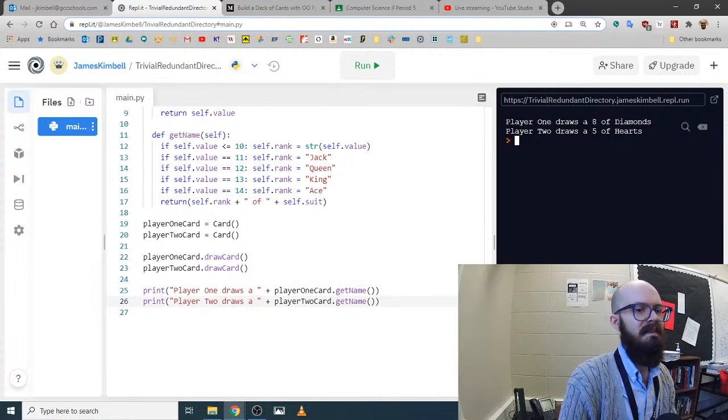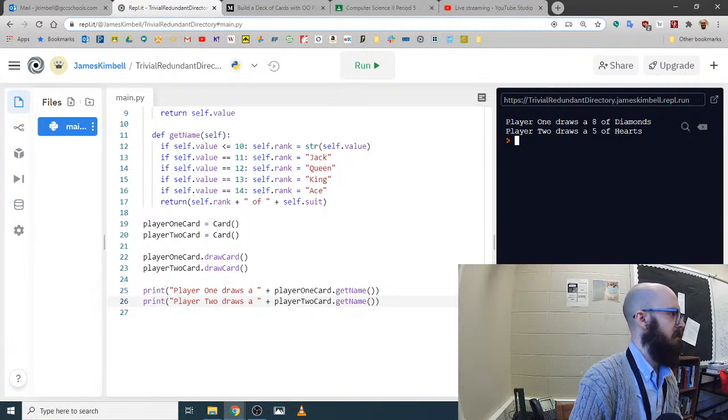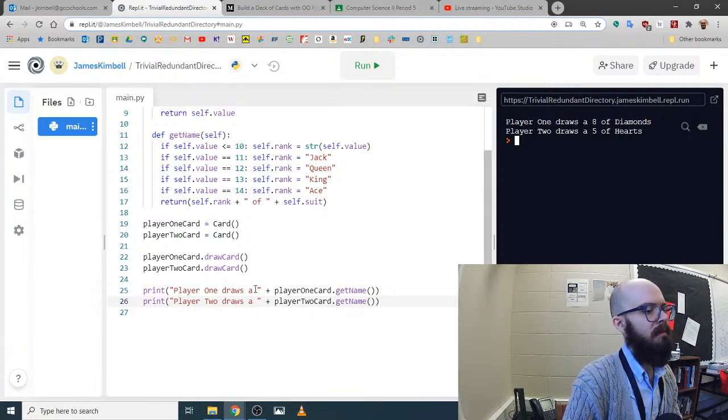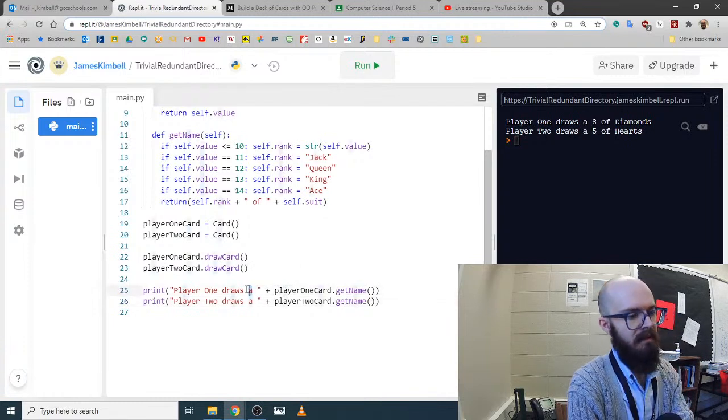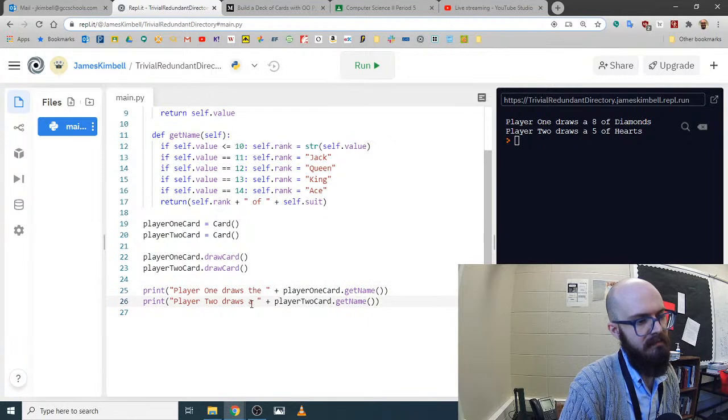If it says 8, that looks ugly, right? We want to say something that sounds good in English. And I don't want to put A with an N in parentheses or whatever. That's a bunch of nonsense. So I'm going to change this to the. Right.